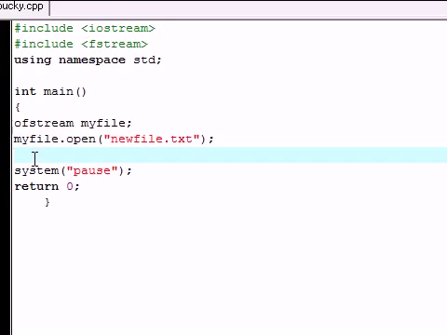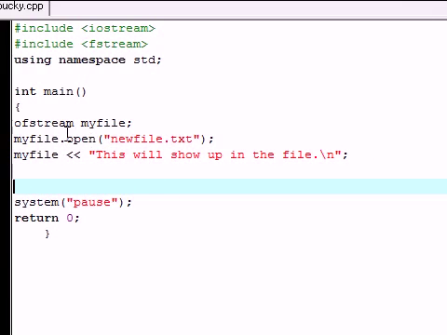The next thing that we're going to want to do is add some text to our file, just because we don't want to be opening up an empty text file. So to do this, get your object myFile, and since we already have this text file open, whatever we input to myFile is going to input to this text file. So what do we want to write in? Let's write "this will show up in the file", and we'll add a new line for ease of reading.